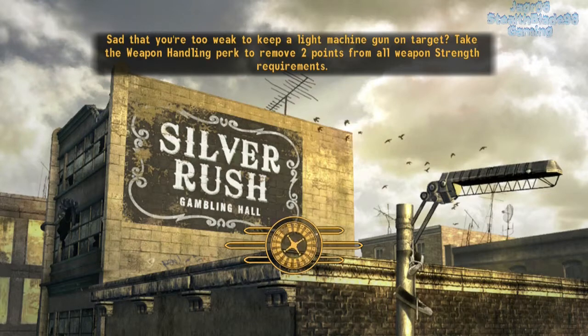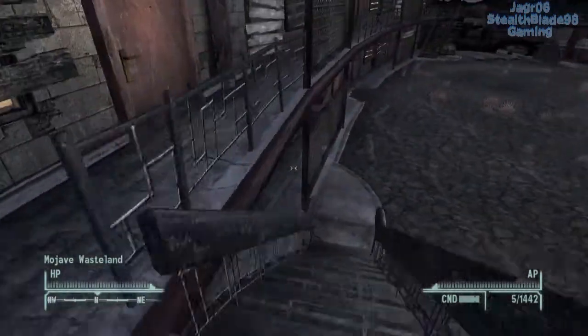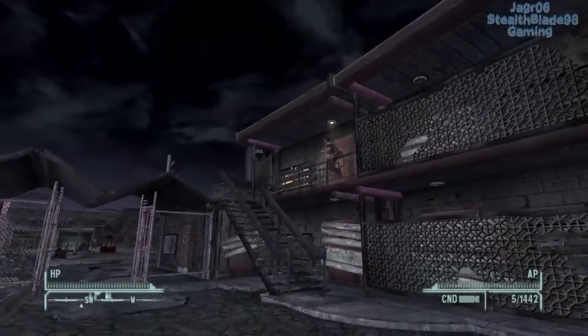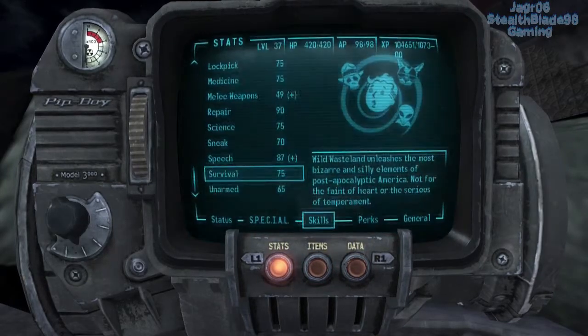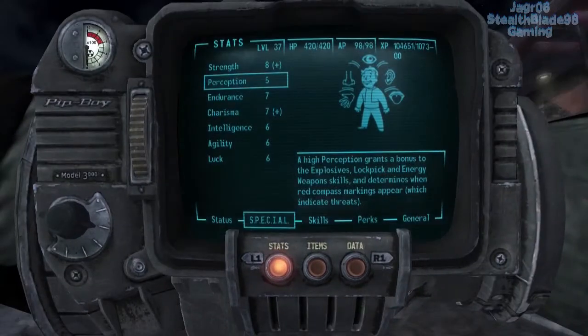Okay, I'll save. Then we're gonna make our way to the implant station. I actually want to get another implant. As you guys notice on my stats screen, my perception is actually 5. And apparently she's stuck there. Excellent. Look, see, my perception's low. I would like to get that to 6.